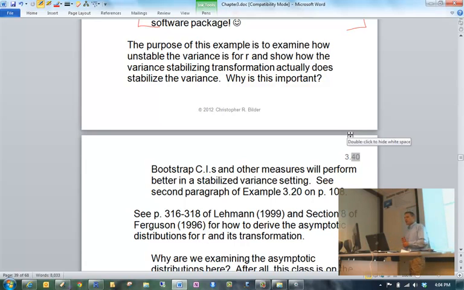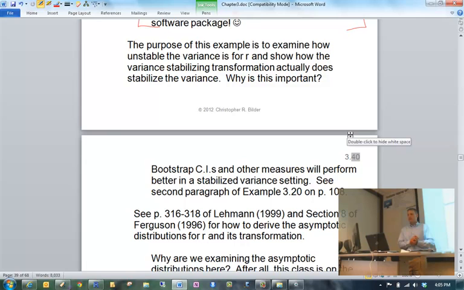The purpose here is to show that the variance for r itself, the Pearson correlation coefficient calculated on the sample, is a function of rho, the true Pearson correlation coefficient.